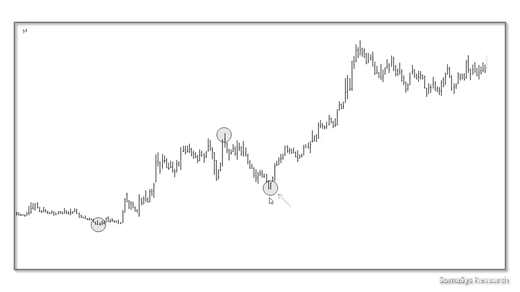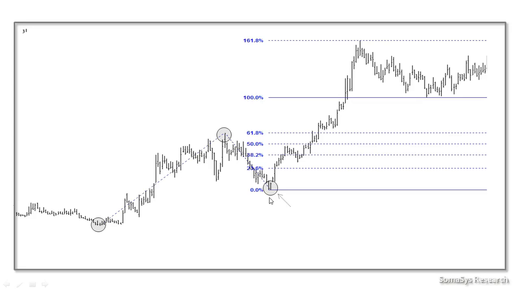Taking these 3 points, we get expansion levels. Here we have only one visible projection level, and that's 161.8%. Certainly the levels 261.8 and 423.6 lie beyond this level and are not visible on this chart, but you can see in this case how price hits this level 161.8% and stalls. Now if someone is fond of taking counter trend trades, then one may go short at these levels, but such trades are generally risky unless perfectly timed and combined with other technical parameters.